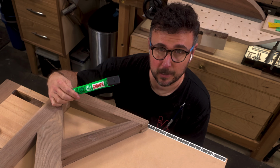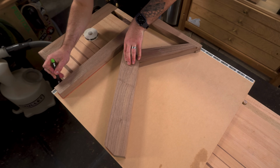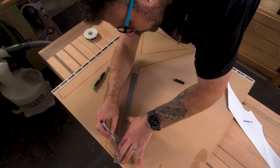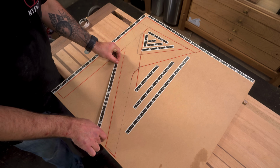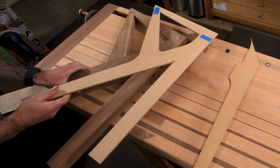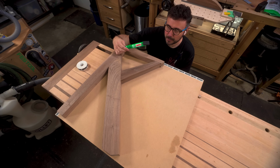Before final assembly, what I'm going to want to do is create a solid template that I can route against. I could use the paper and fair every curve, but I think this will make a little more consistent shape overall over the entire table. I'm going to trace the outline, and once the shape is roughed out, we can start to add some taper and some form, some sex appeal to these blocky legs.